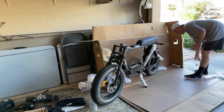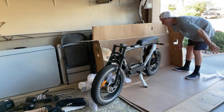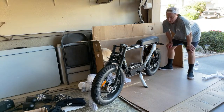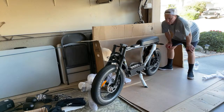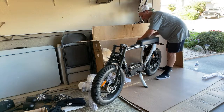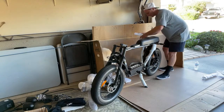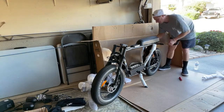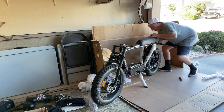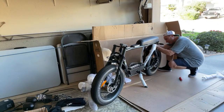Okay, next part. All in all, for this thing to be shipped from the East Coast, I think they shipped it 7 days ago, or 8 days ago, I think it was like last Friday, and it got here in 7 days. And honestly, I think it came in really good condition. The box wasn't damaged that much at all. I've seen some people get their supers that come super damaged, but you know, every company has to work out the kinks with the shipping, who they use for shipping.